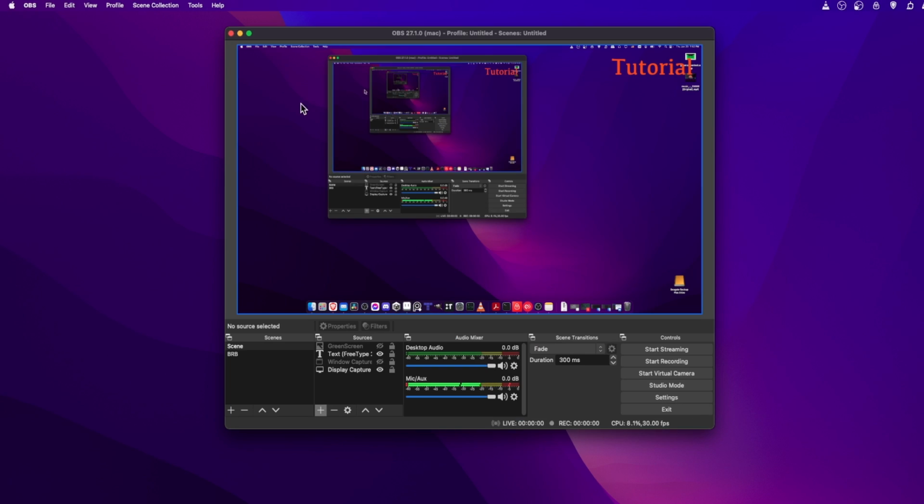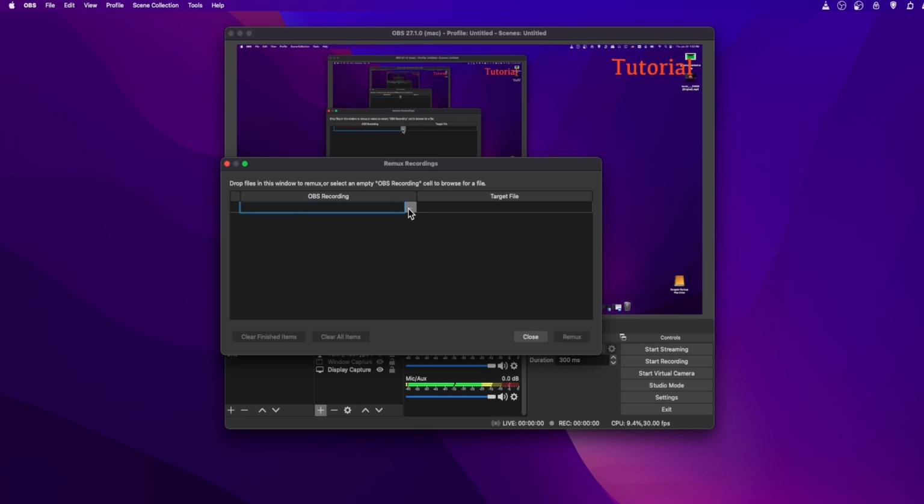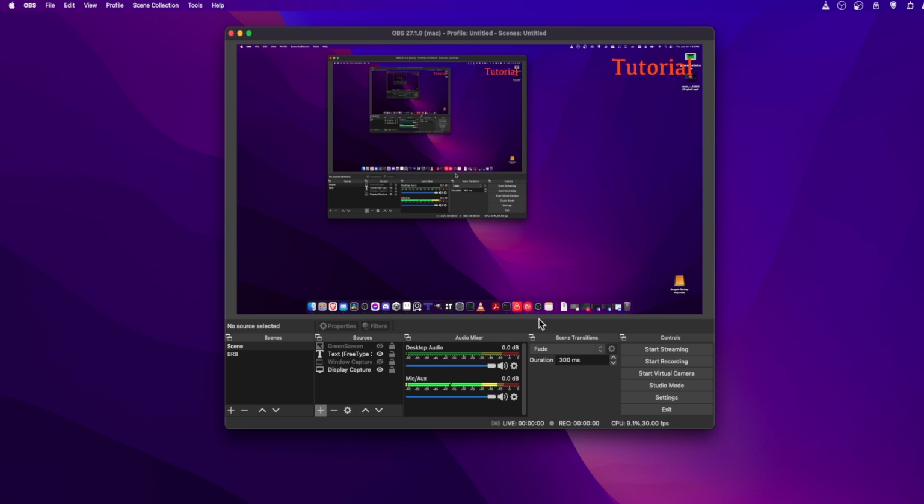You can also do that manually, by the way. So if you go up to File, Remux Recordings, you can navigate on your computer to find the original OBS recording, if that's an MKV or another format, and then you can convert it here to a different type, like MP4 or .mov. It also does this really fast, so that is one way that you can get it in MP4 format in the end, but you can have the stability of the MKV format in case something goes wrong during your recordings, like a power outage. So just be aware of that. But once again, if you use DaVinci Resolve like I do, MKV is supported now, so it's not as needed as before.